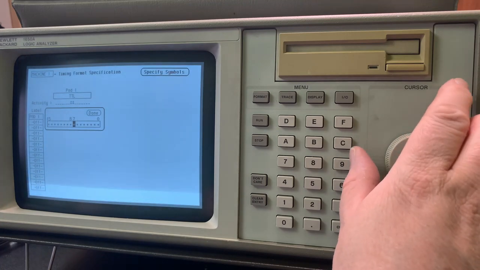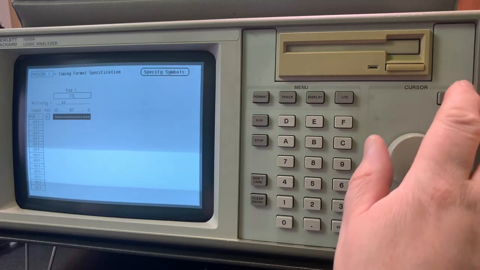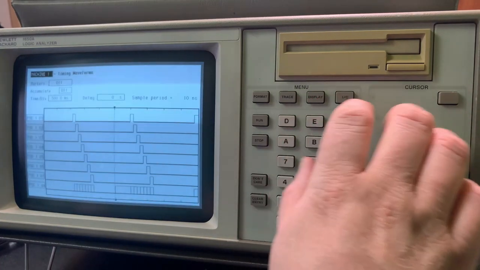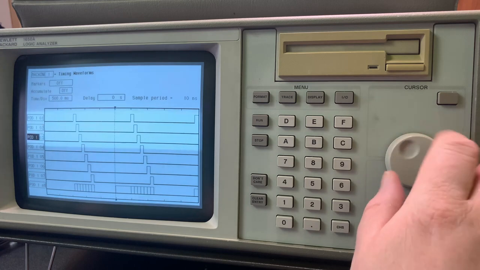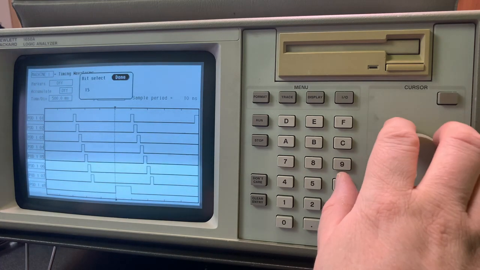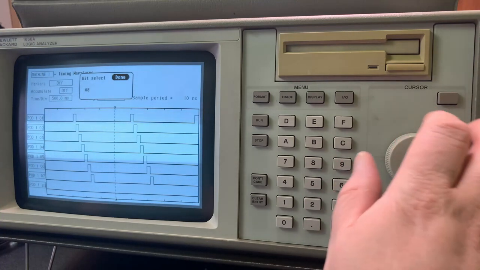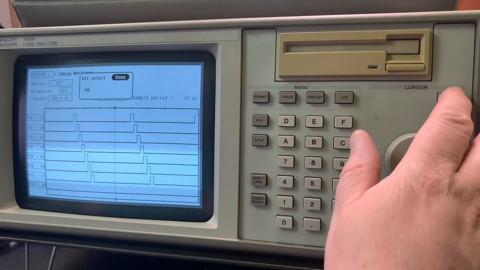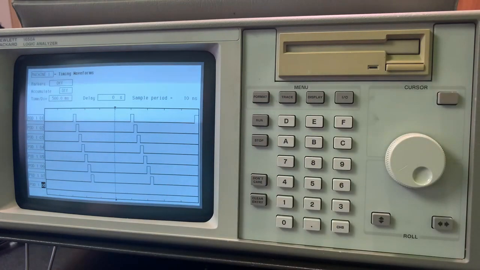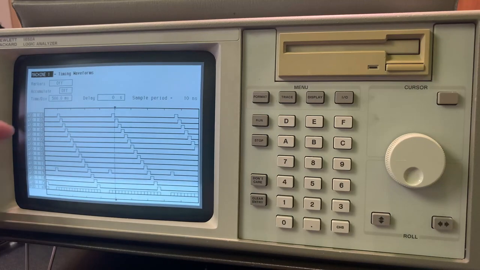Let's make them all active. There we go. And then we can go back to display. And I should be able to change that one to 8. Yeah, see, now they're all available. The outer scale screwed it up. So, now let's get the rest of that. Oh, anyway, so now we got all the signals.